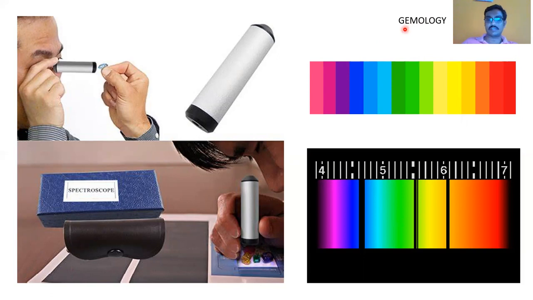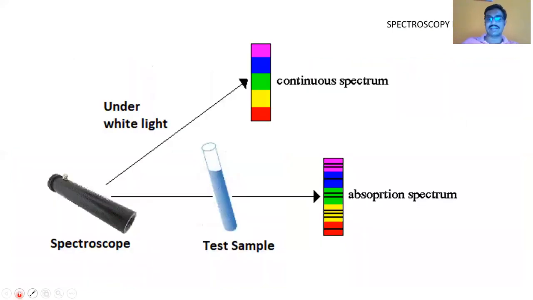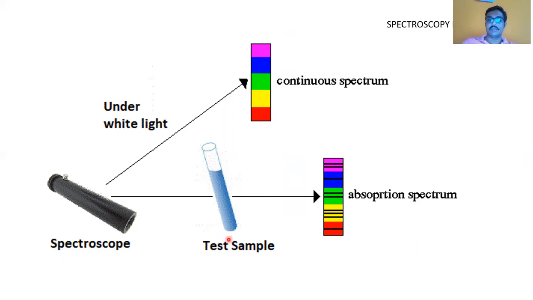You can replace the gem with a glass piece, a valuable stone, or a diamond — there are multiple options for working with a spectroscope. This is a simple model. Under white light you get a continuous spectrum; place your test sample in the middle and you get an absorption spectrum. Based on the absorption bands formed, you can identify what the test sample is, provided the patterns are already documented. If you know what a particular band stands for, you know what the test sample contains — that is the idea of spectroscopy.